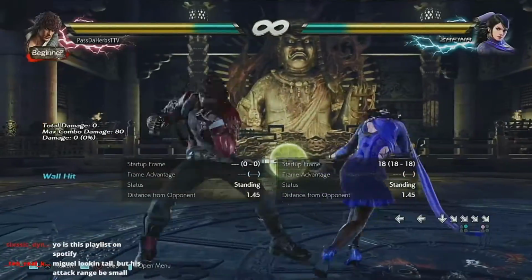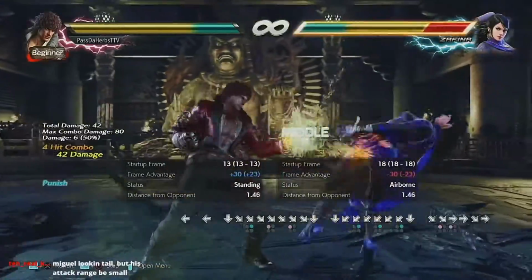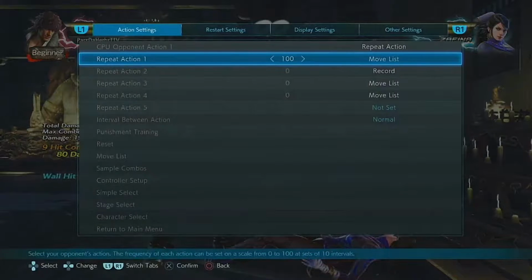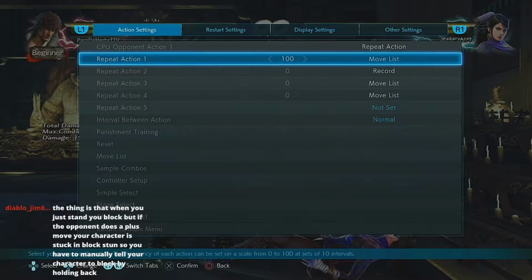Miguel looks tall, but his attack range is small. Hell yeah. So yeah, like standing block, you know what I mean? Standing block is alright, but standing block is really some bullshit. That's just facts.